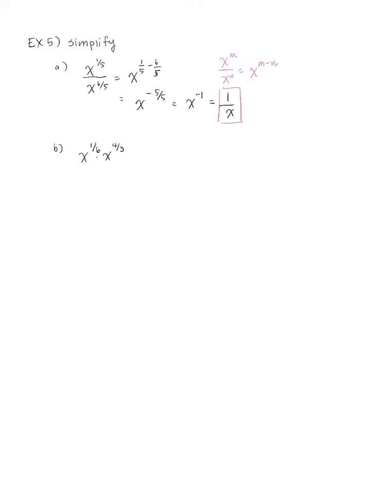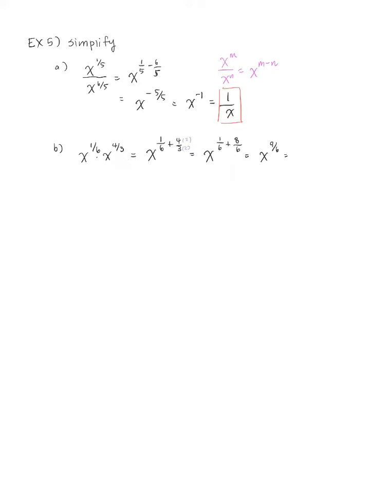Okay, part B, x to the 1/6 times x to the 4/3. So here, you can go back and see all the properties, but what we need to do now is add the exponents. So here you're going to have x to the 1/6 plus 4/3. All right, now we need to get the common denominator. So I think that will be 6. So you're going to have 1/6 plus, let me see, in order to get 6, I need to multiply the top and the bottom by 2. So here, you're going to have 8/6, which gives us x to the 9/6.